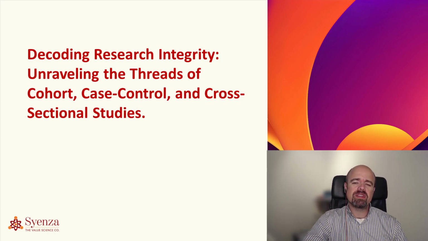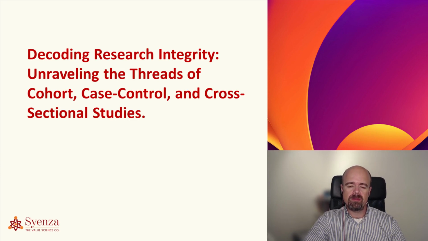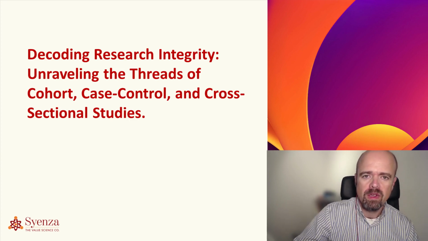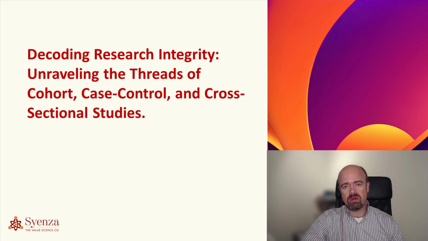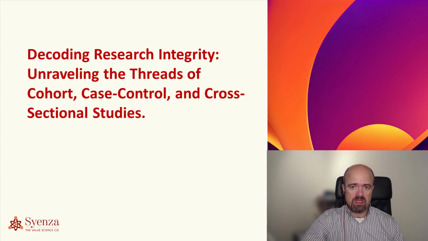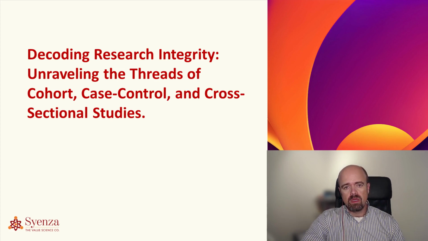In our last video, we delved into the world of decoding research integrity and how to evaluate scientific papers. We discussed the immense influx of research papers in today's digital age and the critical need to differentiate credible research from the rest. We explored the tools needed to interpret and assess the integrity of this scientific work. We also touched upon the traditional hierarchy of evidence and RCTs and their role in shaping the bedrock of evidence-based medicine. In today's video, I want to talk about the different types of studies that researchers use to answer important questions about health, disease, and its related outcomes.